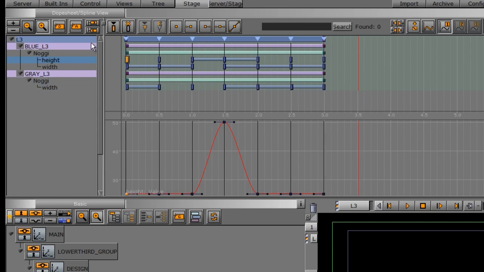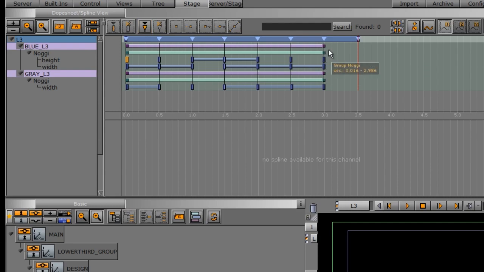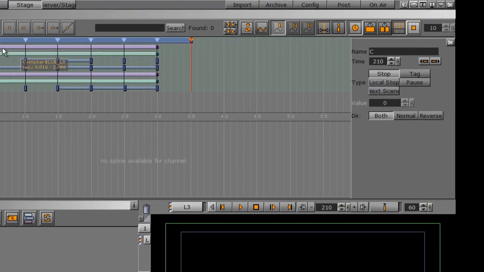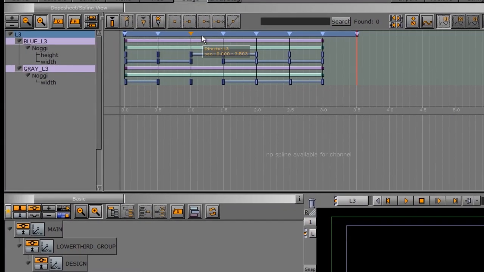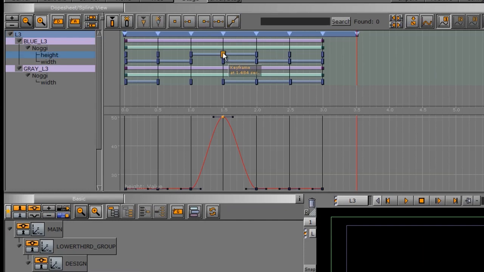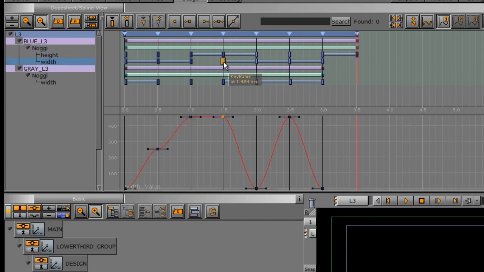Again, we advance our timeline, highlight the director. I'm going to add another stop point. So this time we still need a C to A and an A to C. So this stop point here is going to be C. And I'm just going to find my other C stop point and copy all of these keyframes right underneath. So I highlight this keyframe, I slide it down to this stop point. I highlight my other keyframe, I slide it down to that C stop point. And then same for my gray lower third.